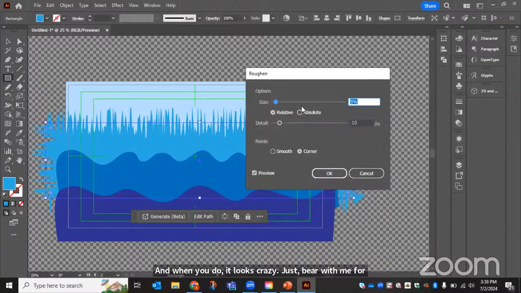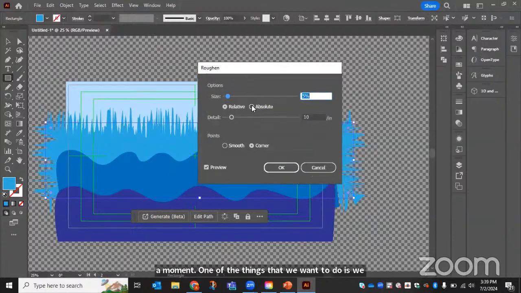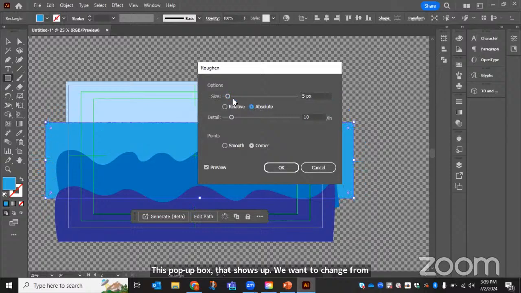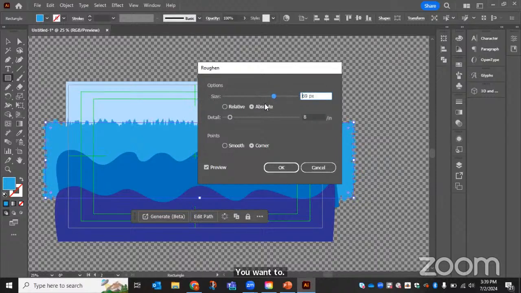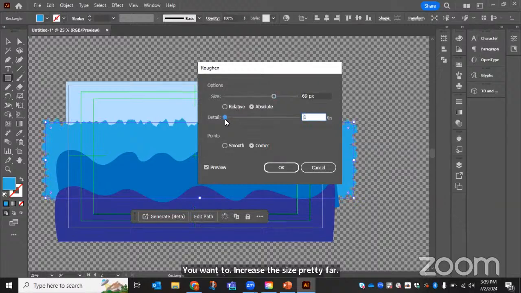One of the things that we want to do is change this pop-up box that shows up. We want to change from relative size to absolute size. And the other thing that we want to do is increase the size pretty far, and I think decrease the detail to maybe 2.